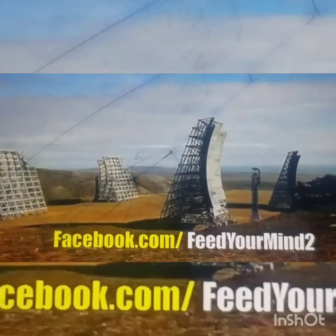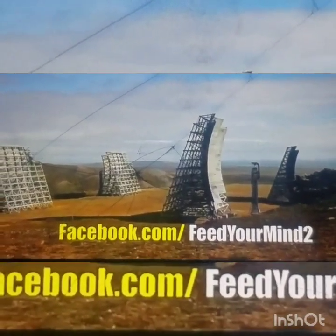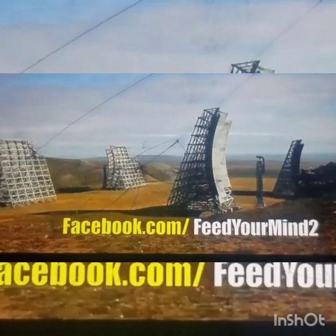I believe the dome firmament to have electromagnetic properties. There could be some type of energy that's associated with this force field, in addition to just being a solid barrier structure. So, the White Alice Project and Operation Fishbowl were two totally different things. They had two totally different functions.